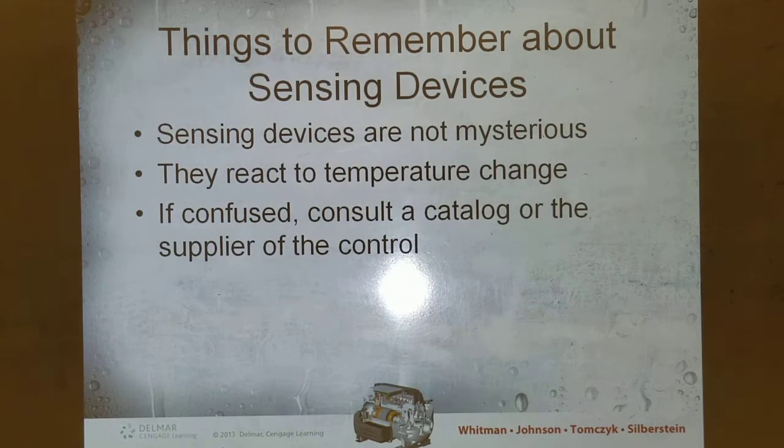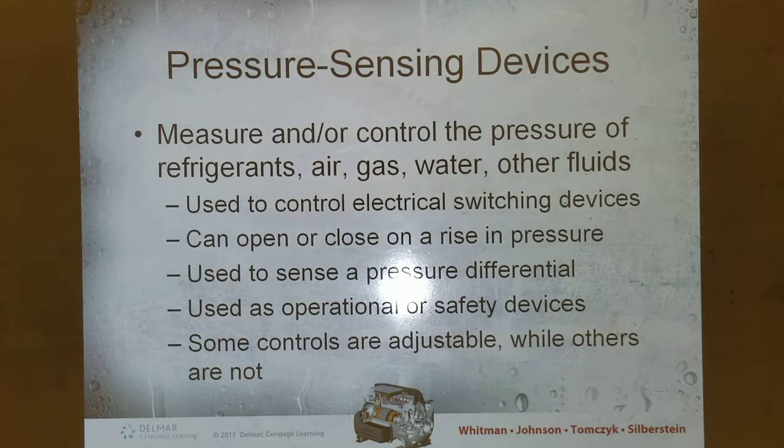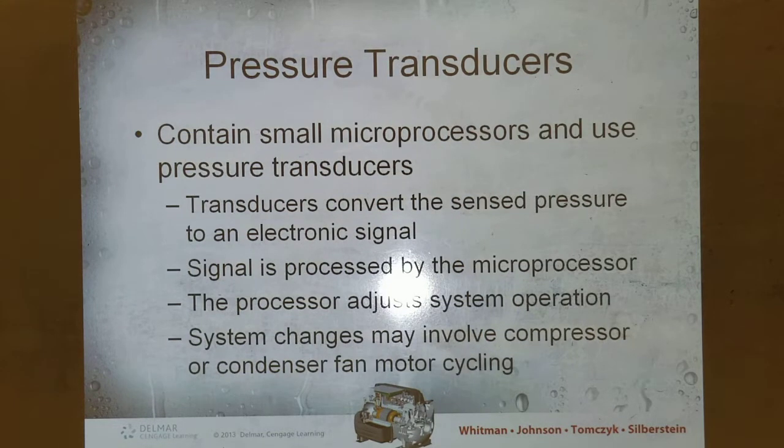Sensing devices are not mysterious, we've covered that. Pressure sensing devices, we covered that. All those things are going to be measured by our temperature sensing. Pressure sensing is using microprocessors. Microprocessors are really big now in commercial units, so they're all over the place. If you happen to replace your gauges with digital gauges, you're going to have transducers in.